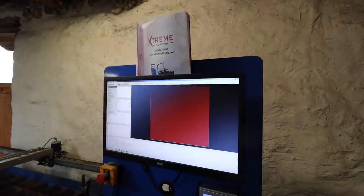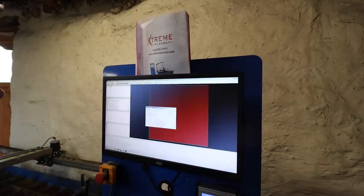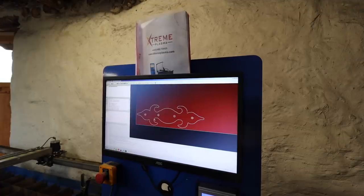Joinery to plasma cutting. That contrast between old and new is kind of what this building's all about, really. We've got the round and the square and the traditional joinery, and then we're actually using quite advanced technology in here. So it's all about combining old with the new. I think it's going to look quite cool.